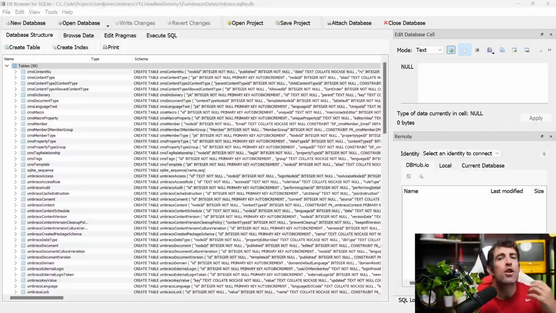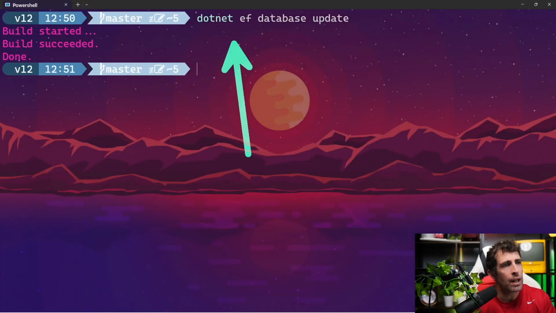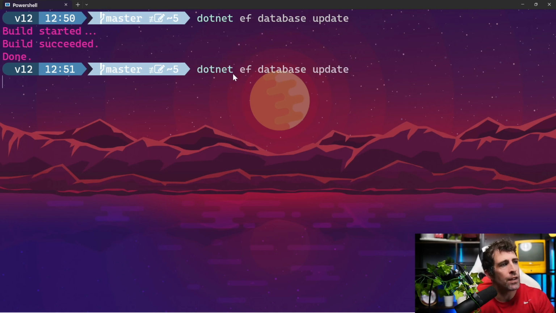Now that we have our migrations, we'll need a way to actually run them so we can update our database, because at the moment we've just got the scripts. So the quickest and easiest way to run these commands against a database is via the terminal. So I'm back in my SQLite browser. If I refresh, you can see nothing exists. So if I head back to my terminal, what we want to do is dotnet ef database update. If I run this command, you'll see that the build will start. Hopefully the build will succeed.